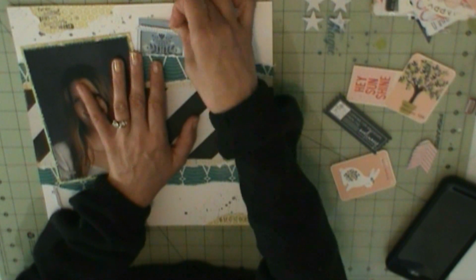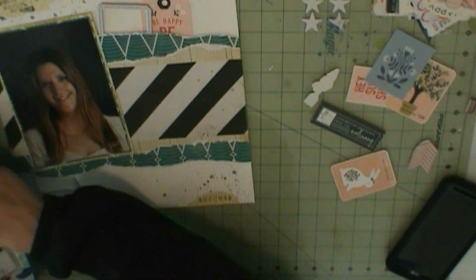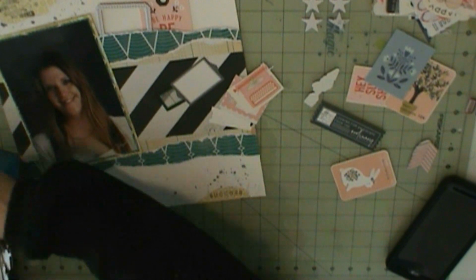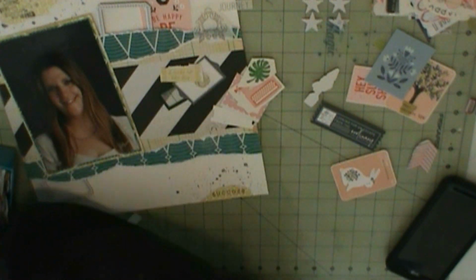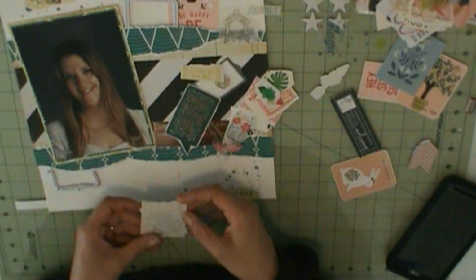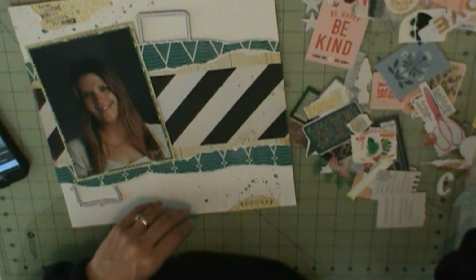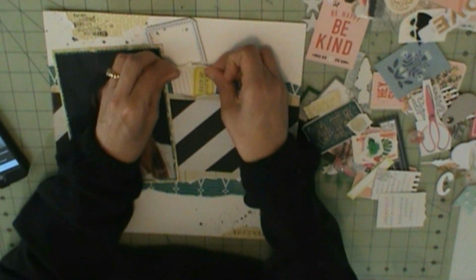All right, so I'm gonna pull out some die cuts from my stash, or they're old. All of my anything left over from. That's why I quit getting the Project Life add-on, because I got it strictly for the extra embellishments. So I got the regular, the Project Life, and the embellishment pack, because I figured, oh my gosh, I'm gonna run out. But that ended up being an overwhelming amount of embellishments. Never did I use all of them, and even with the regular main kit and the embellishment add-on kit, I still have embellishments left over, so it just keeps getting added and added and added.